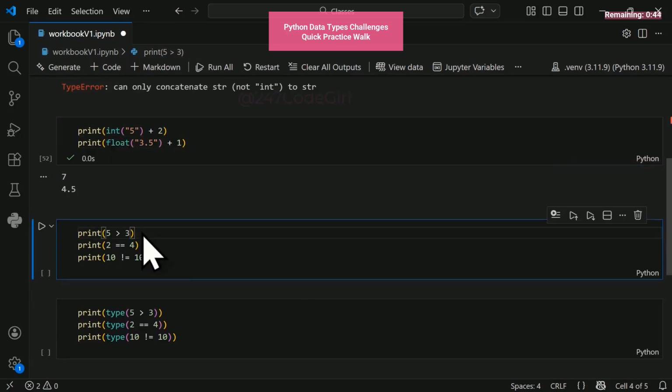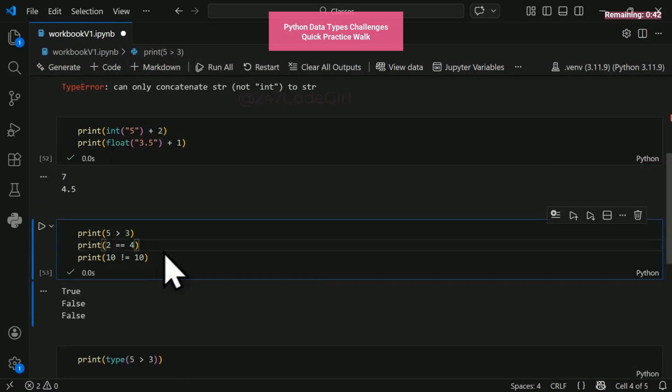Is this true or false? Comparisons in Python return a Boolean value, either true or false. 5 is greater than 3. This is true. 2 is equal to 4. This is false. 10 is not equal to 10. This is false. These symbols compare values.